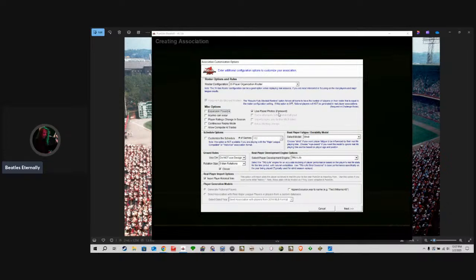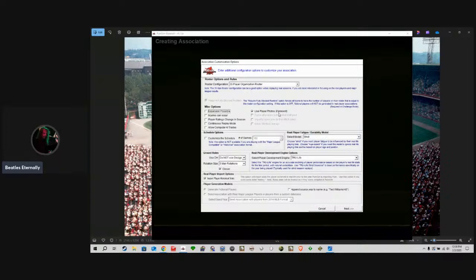Definitely, if you have player photos, so if you have Action PC Baseball, or if you're like me, use Real Photos and Out of the Park Baseball, or whatever. If you have photos that have the first name underbar last name.jpg, they will work in this game. The photos that you have in Diamond Mine Baseball and in Baseball Mogul will not work in this. This uses the more common one used by Out of the Park and Action PC. All right. So just in case some of you might say, hey, I have Diamond Mine and the photos don't work. It's because that's a different format using Baseball Reference ID. All right. Cool.